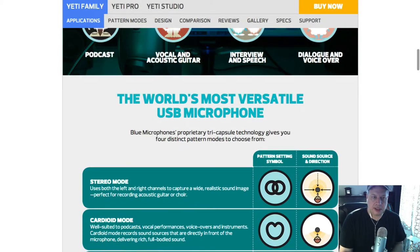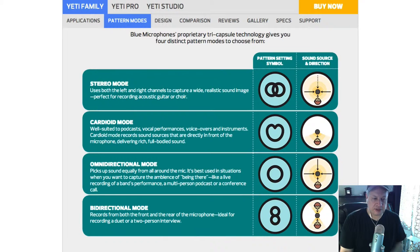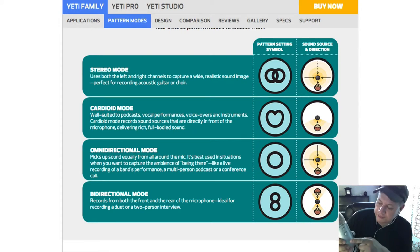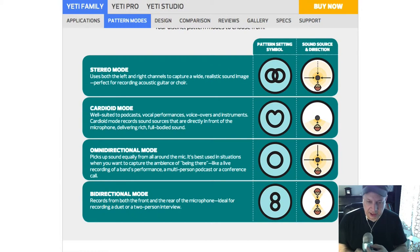If we look on the Yeti site here, you've got a few different options. There are actually a couple buttons on the back of the Yeti — you've got a gain control on here. The gain will turn up how much sensitivity you want. I typically keep the gain down because this microphone is so powerful that even with the gain just a hair up, you've got really clear audio, and I've really been happy with that.